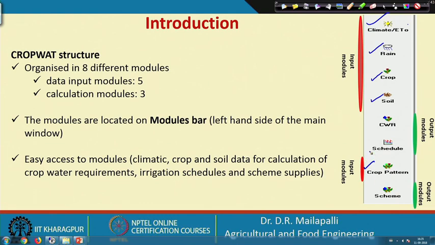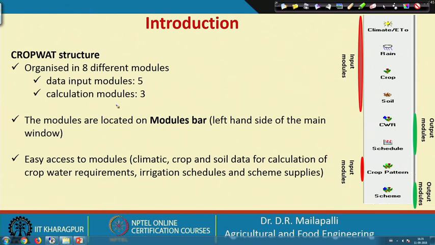So, these are the inputs. And the outputs or calculation windows are the crop water requirement, schedules, and schemes. The schemes are basically for crop patterns. If you have multiple crops, that will give outputs.